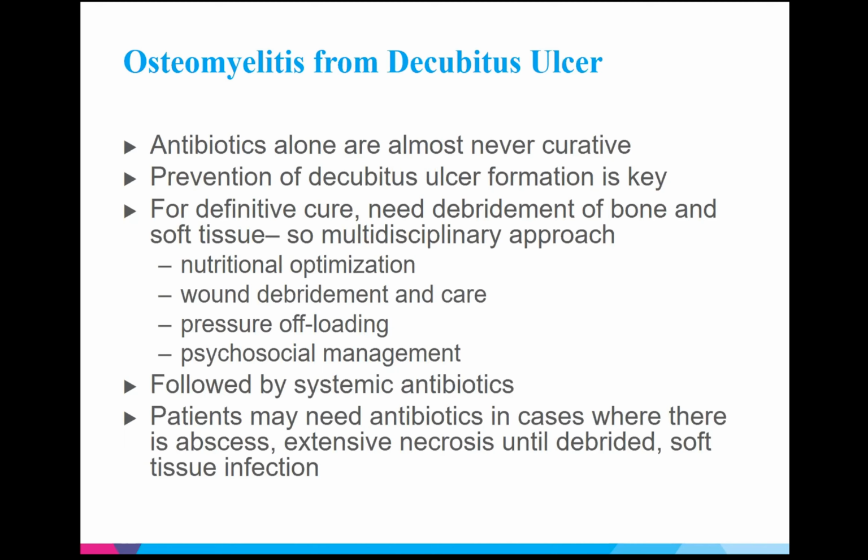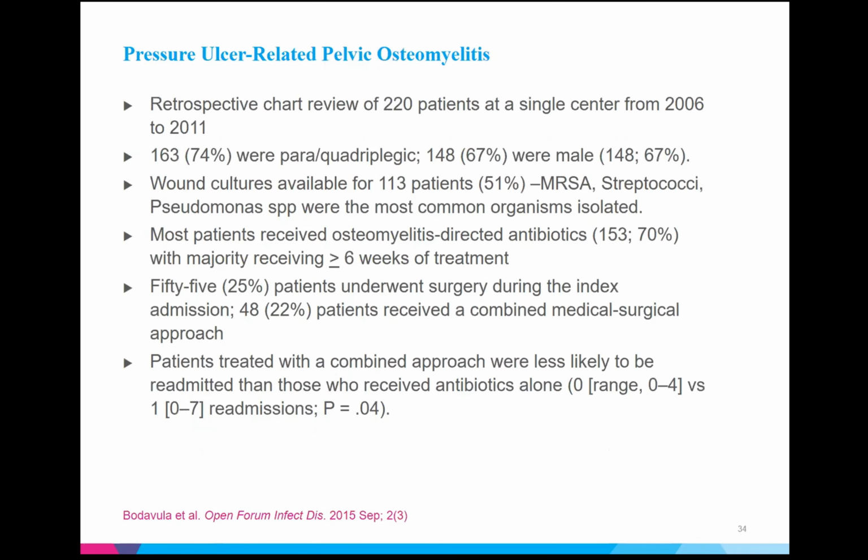One is there's an abscess that needs to be drained, needs to be debrided, and so you give them antibiotics for not 6 weeks, maybe for just a few weeks, 3 weeks at the most, to make sure you treat the abscess. And then if they have a skin infection, if there's cellulitis around the ulcer, then potentially you would just give them 2 weeks of antibiotics to treat that, right? But otherwise, long-term antibiotics, 6 to 8 weeks, will not make a difference in the cure.